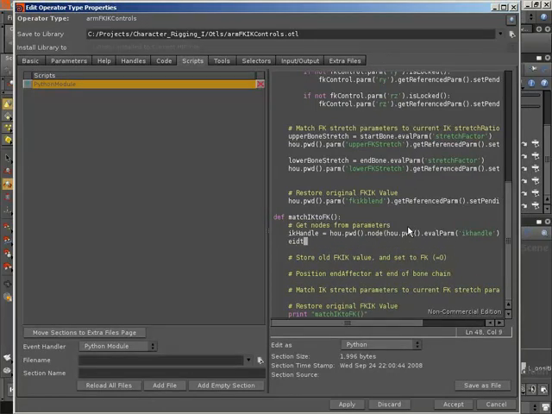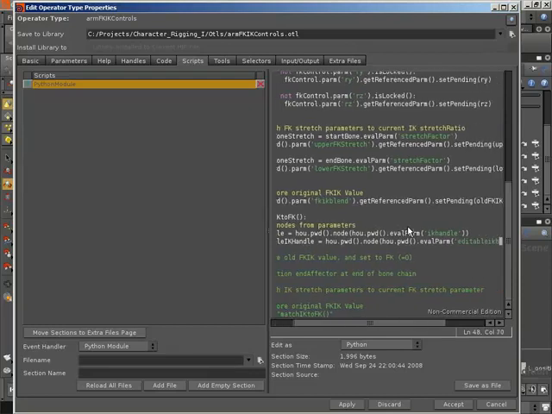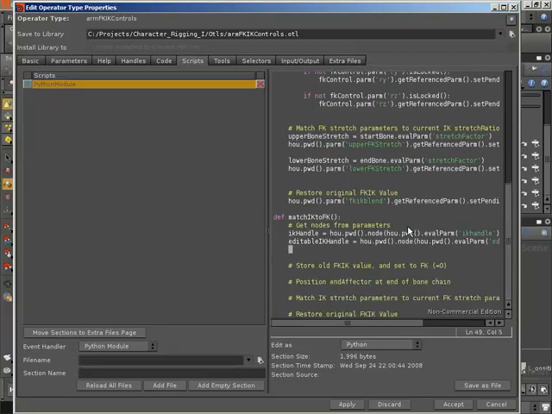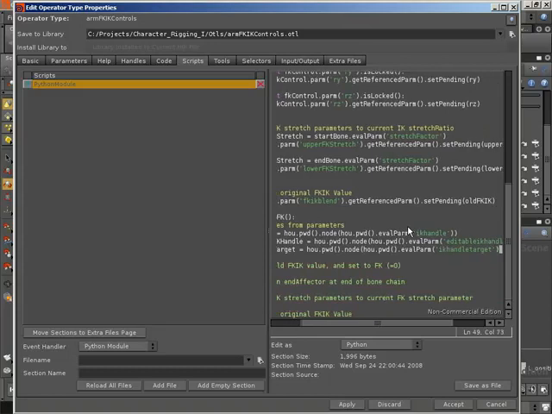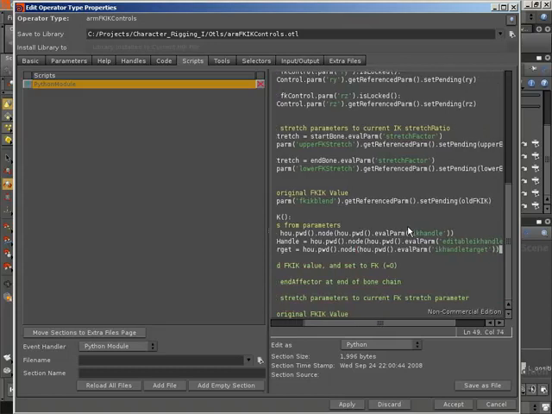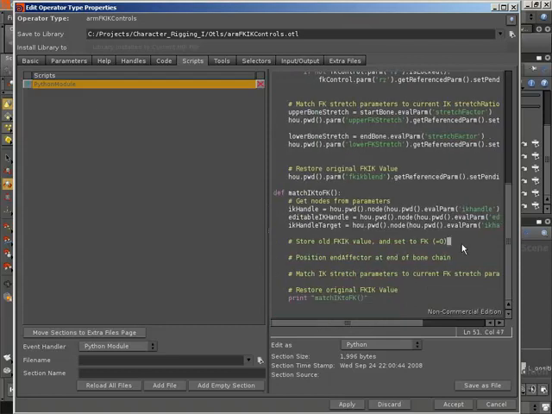The editable IK handle is equal to hou.pwd().node(hou.pwd().evalParm(editable IK handle)). And then the IK handle target is equal to hou.pwd().node(hou.pwd().evalParm(IK handle target)). So we're evaluating those three parameters we just created and turning those into node references so that now we have them as nodes, we can actually go ahead and work with them.